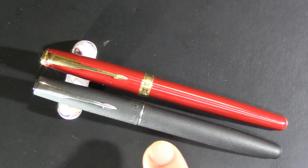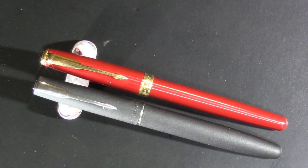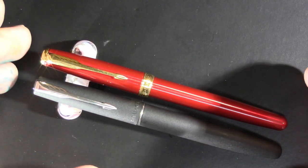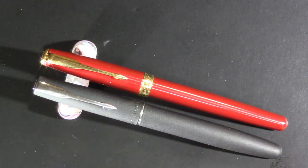So these are the two pens in question — we have the Parker Frontier and we have the Parker Sonnet. At first glance you can see some similarities. It's obvious that the Frontier is just slightly wider than the Sonnet and maybe just a teensy bit longer, but very similar looking.